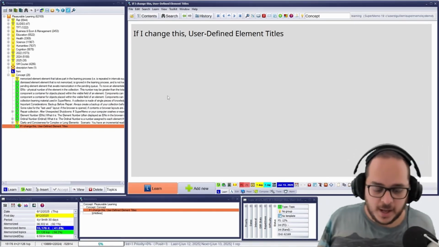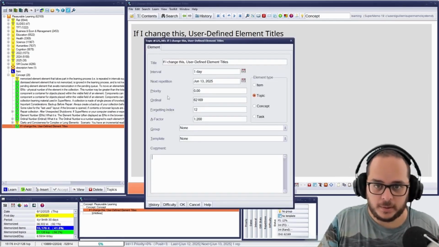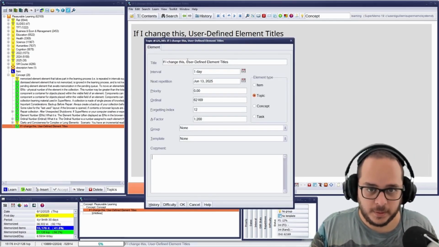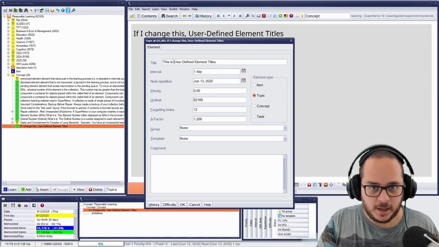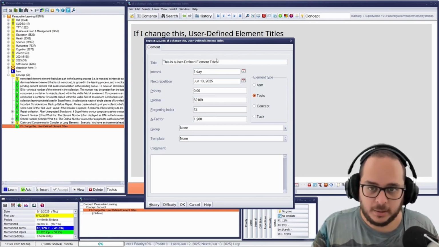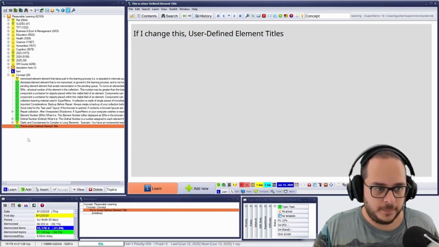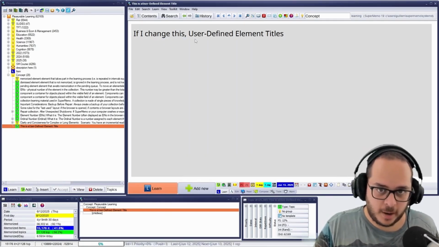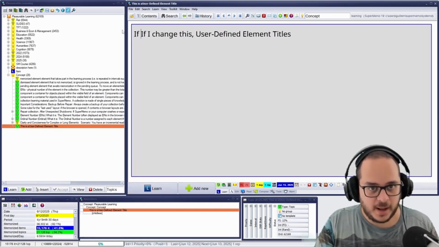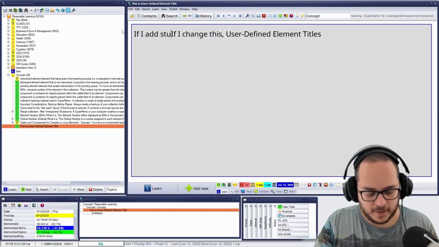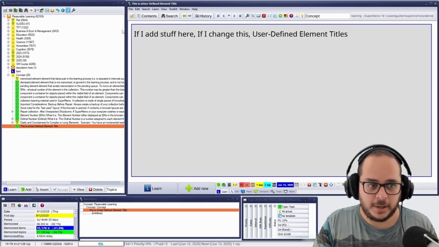What's the difference? I need to go either here in the parameters, and now I say this is a user-defined element title. Now, do you see? Now the title is different from the contents, meaning that if I add stuff here, nothing changes.